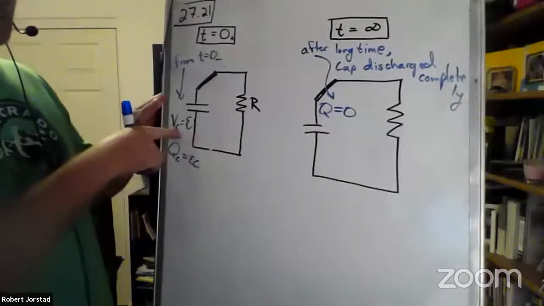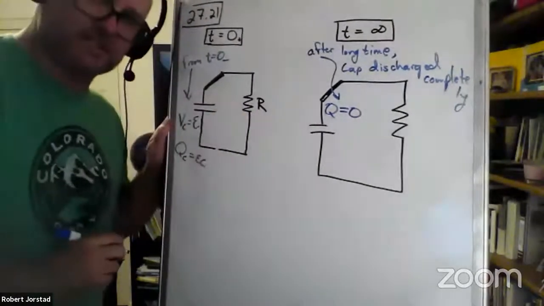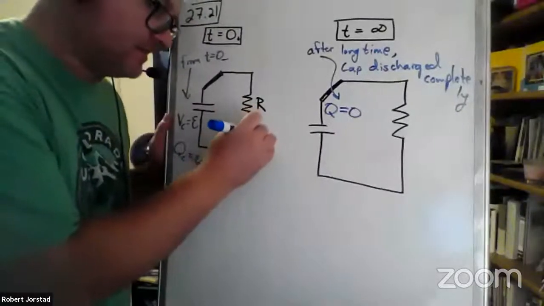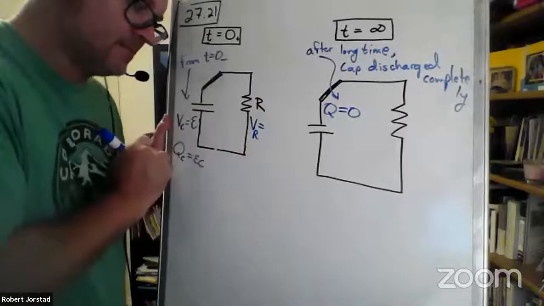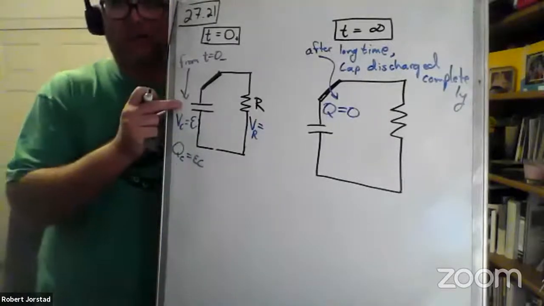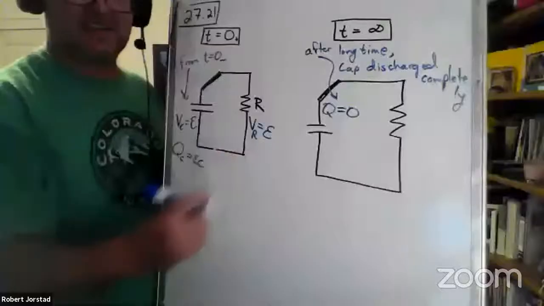And then if this is E, what's the voltage across the resistor in this case? E over R. Say again, the voltage across the resistor is? I couldn't hear you, sorry. No. Should be 0, no? It's not 0. Think about it. The capacitor stored the energy. The capacitor is now the source. So it'd just be EC again. It's E.